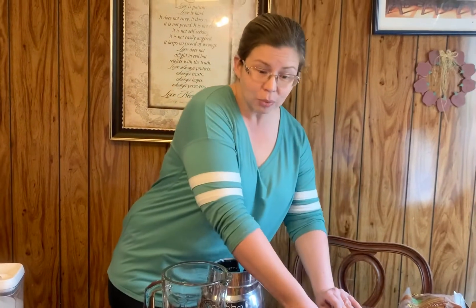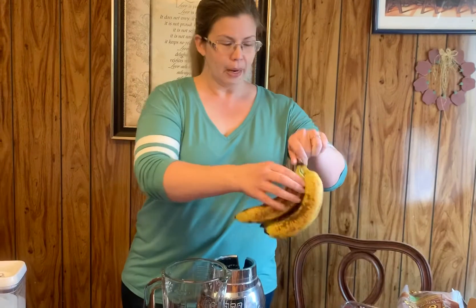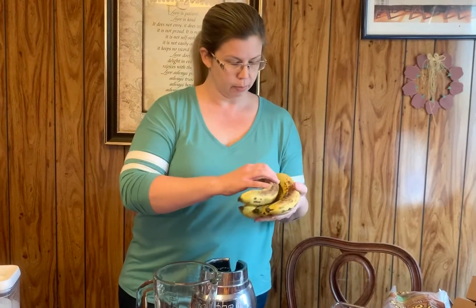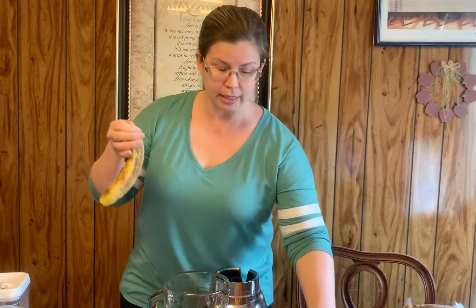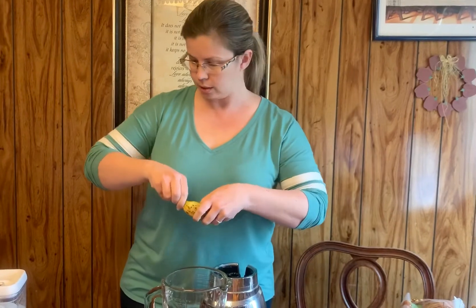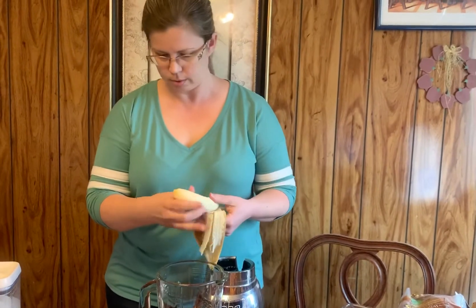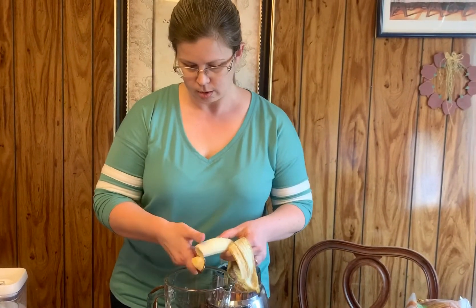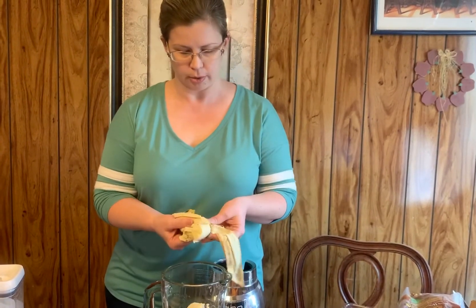So then we'll add a banana instead. Do you see what I mean by experimenting? We have bananas on the table that need to get used up — I was going to make banana bread or something. But these need to get used up, so we will use them for smoothies. I'm going to peel my banana. That is going right in there — that is going to be sweet. The blender is going to do that job of cutting it up for me. Strawberries and banana — perfect. Then it says we need a half cup of skim milk. We're going to use our liquid measuring cup.